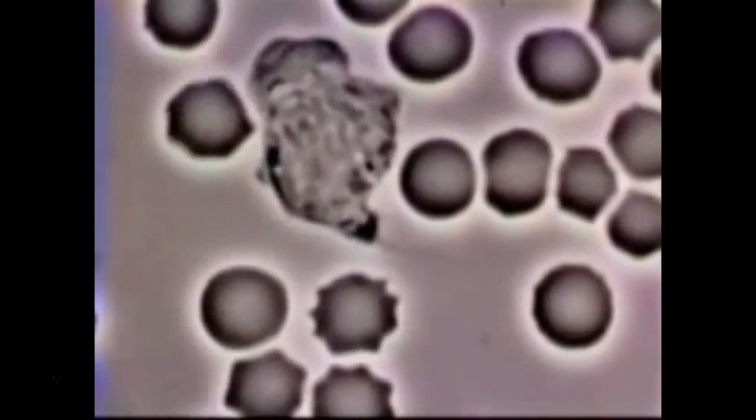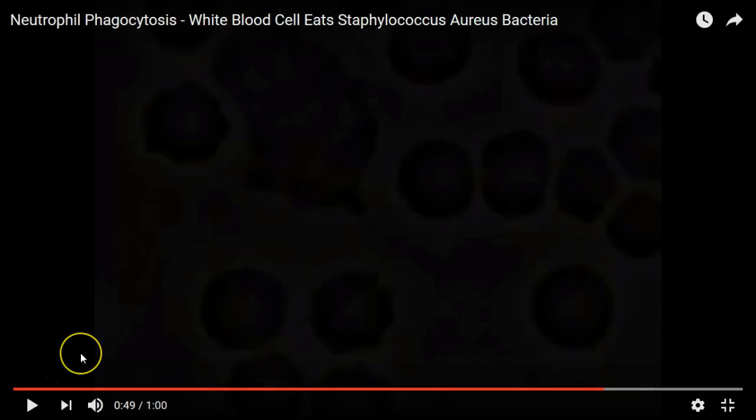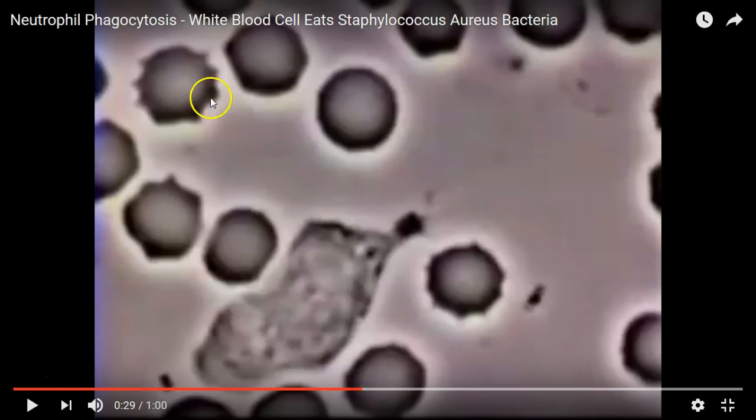I like the sound effects. I think they're cute. Okay, so this is liquid, right? Because it's actually blood, so it contains a liquid component. Of course, the big things are the red blood cells. As I said, here's the neutrophil, and the bacteria, not doing it on purpose, but they release substances normally, and that's also a chemoattractant to the neutrophil that can sense the substances that foreign invaders commonly release.